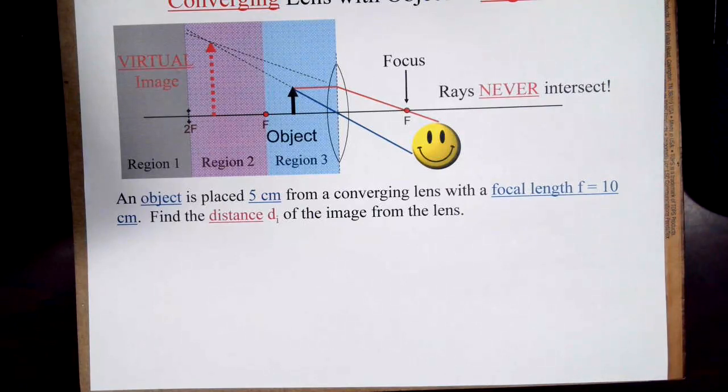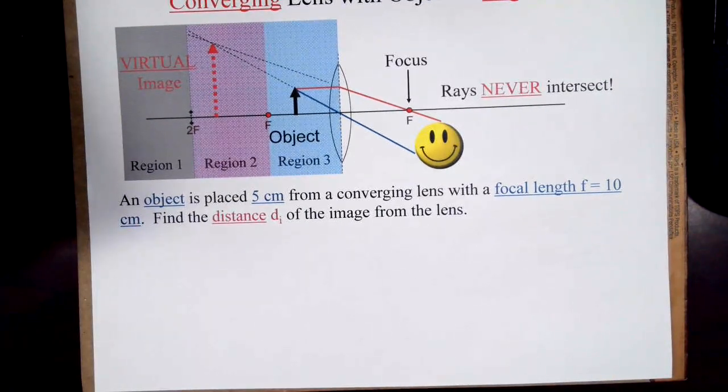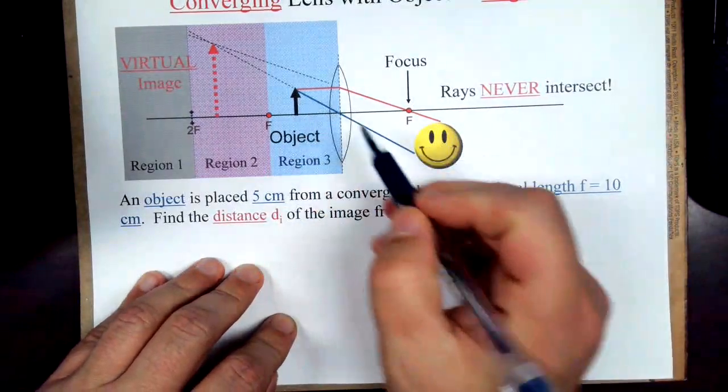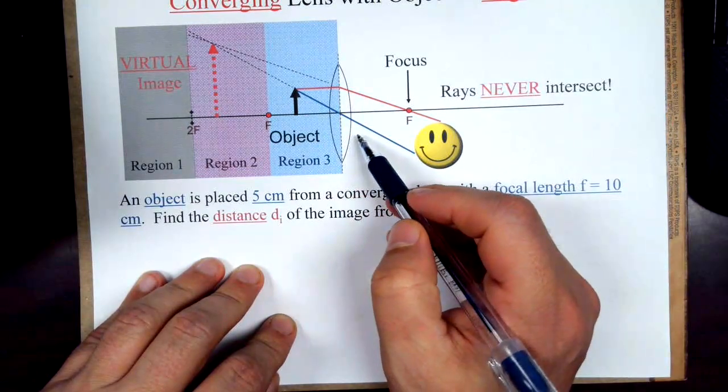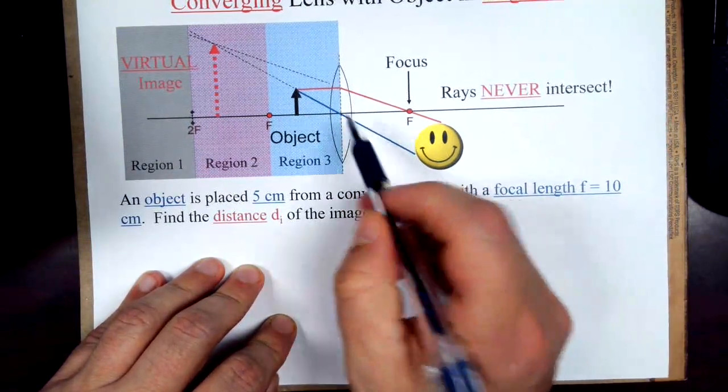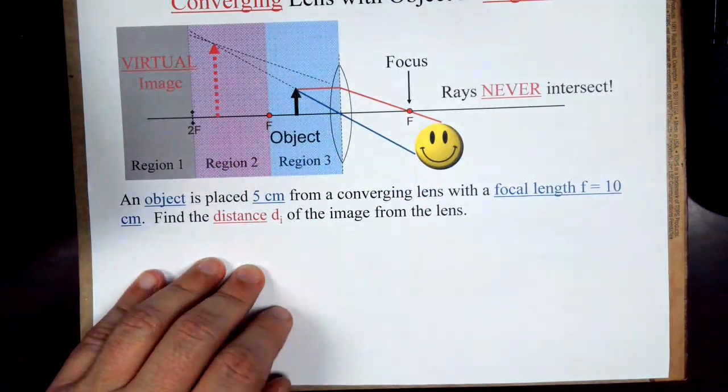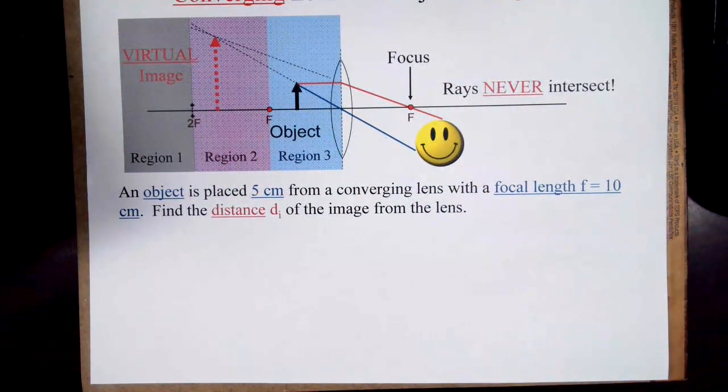So now we move through the focal length, and now we're within region 3. So what happens now? So now if we try to draw our rays, we notice that they do not converge, right? So that means something must be going on. So that means the rays converge on the same side of the lens as the original object. So that means that it's a virtual image rather than a real image, and so the image position should be negative here.